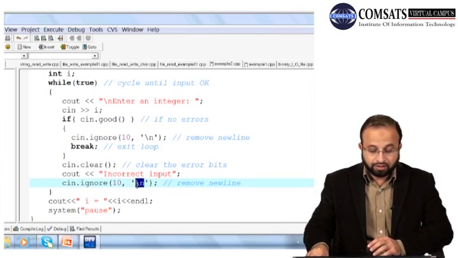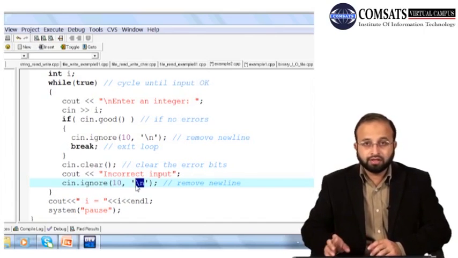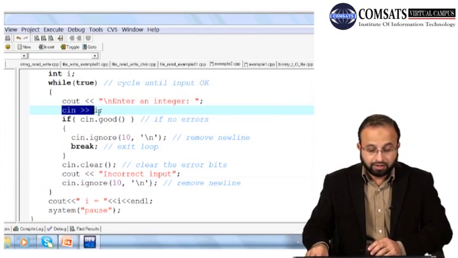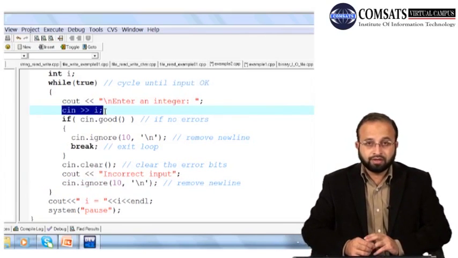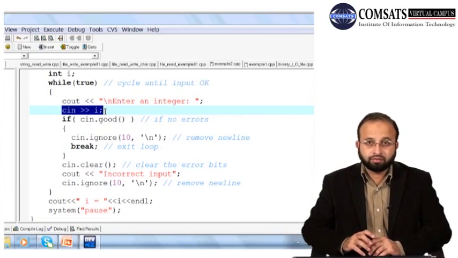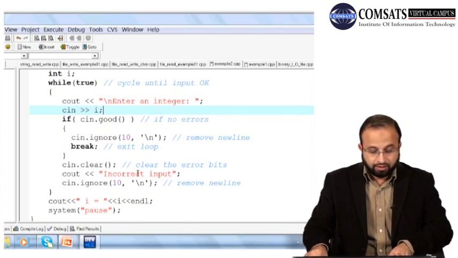If the new line character is there, it reads the integer value, but the new line character is there in the input buffer, and then when it asks again to input some integers, it reads that new line character from the input buffer and won't wait for the user to input any number, right?